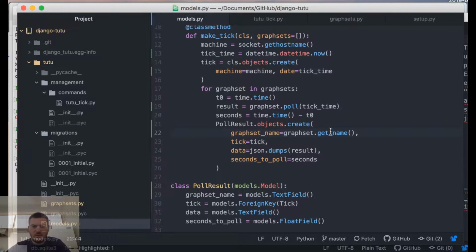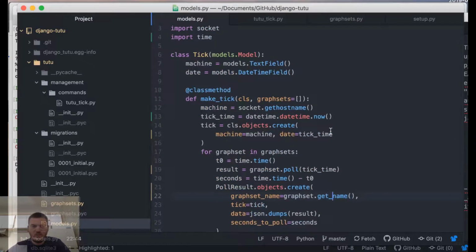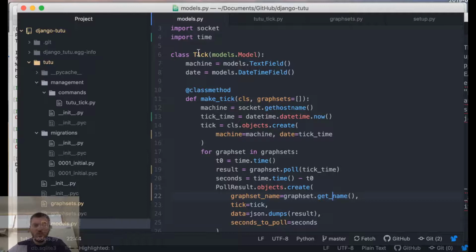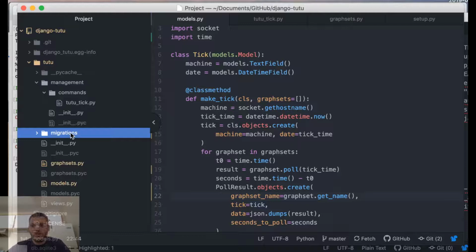And since I changed the model, I have to make new migrations. So normally you would just make a new migration on top of the one that's existing. So the initial one is 0001. And then normally if this was a production project, you would make a new migration, which would be 0002. But this project is not a production project yet.